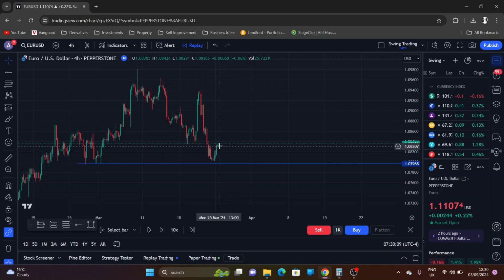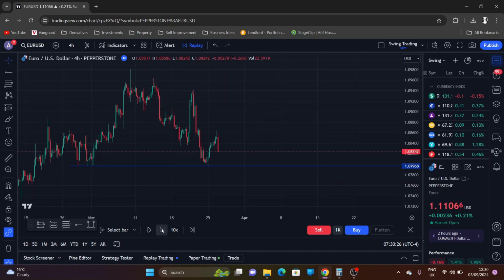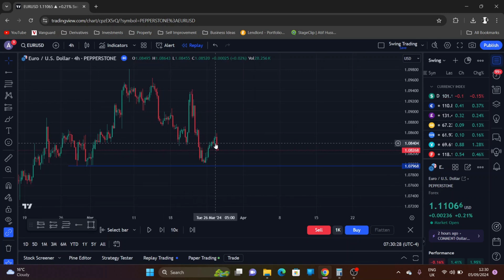What you want to look for on this retracement up are order blocks. So this down close, this up close candle, is an order block or a supply zone, whatever you want to call it. When we're bearish, price will go up to these levels and it will respect it. So this is key, let's see what happens. There, look, you see how we go straight into this order block here. As soon as we go into it, we smash right down.